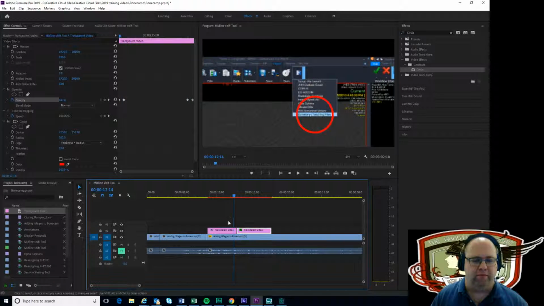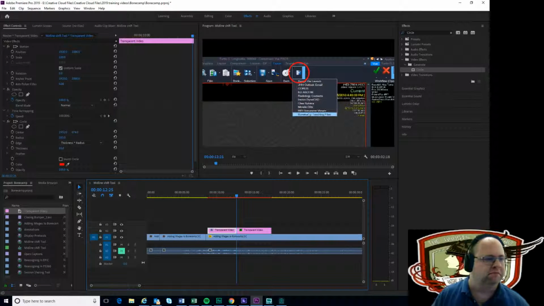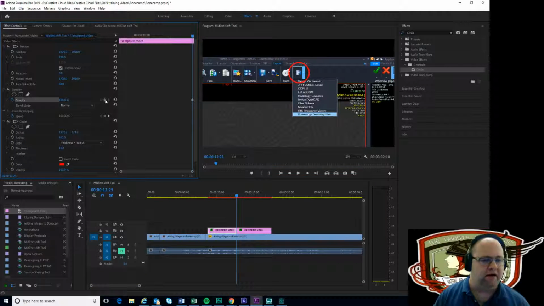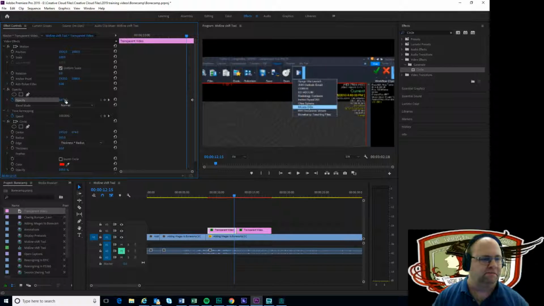And I like that so much that we're going to do the same thing here. So I want a keyframe there at 0. Keyframe there at 100%.